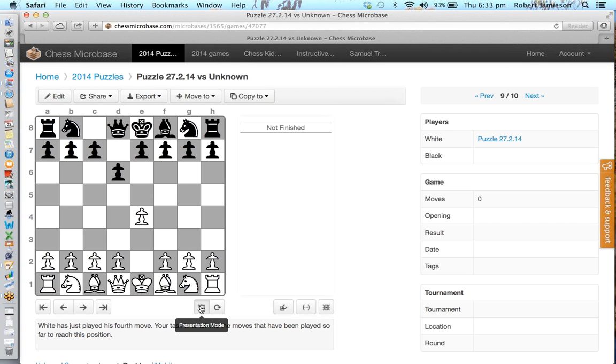Now, these little puzzles are good fun. It's not like a proper chess game, but basically chess is about thinking logically and solving problems. So when you're playing your game, your opponent might have some tactical threat against you, and it looks really good. So you've got to think of a way out of it, something he's perhaps missed. You've got to outthink your opponent, solve that particular problem. So this is good training for real chess, even though it's not specifically a game as such. Okay, so let's get started.